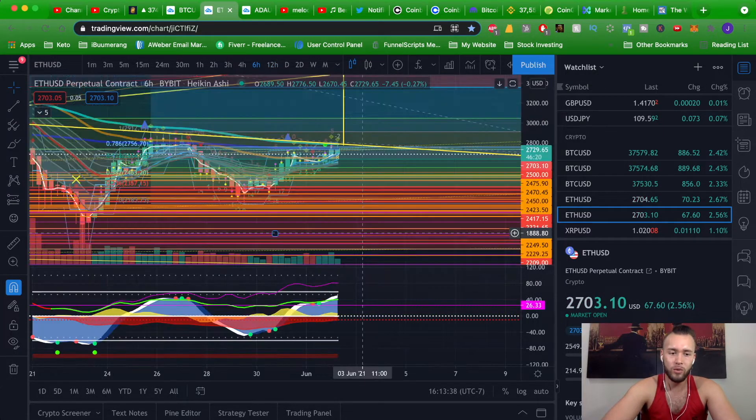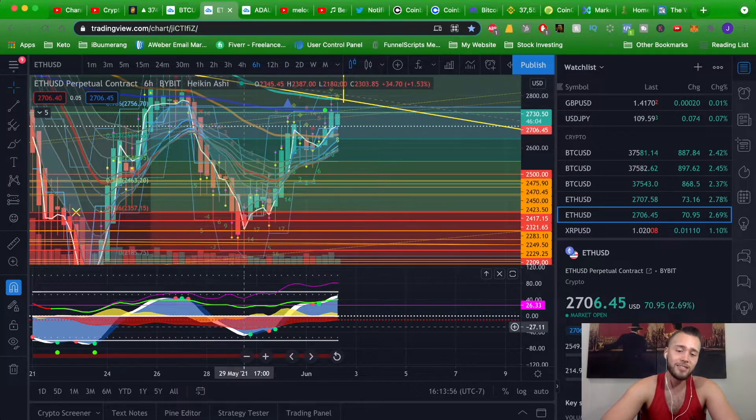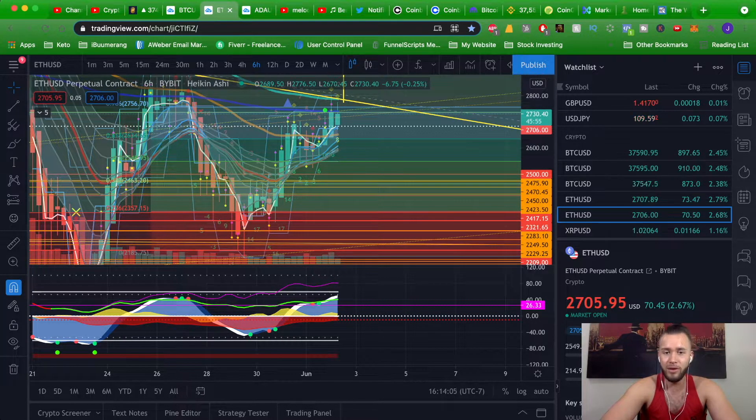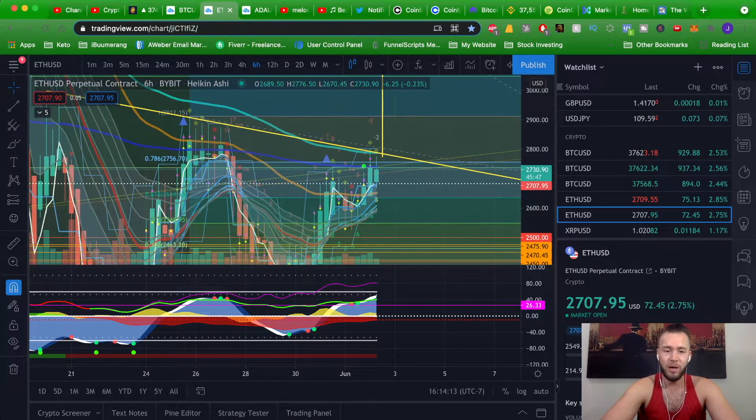We zoomed down to the 6-hour chart. It looks like the money flow is coming to the upside. We do have the momentum oscillators coming to the upside, though it looks like it could be flattening out and slowing down here. The RSI is actually headed to the downside — we are getting rejection. The RSIs are oversold; they are purple and green, which means oversold — so that is another bullish indicator. On the DBSI we've got an 8 for Ethereum on the 6-hour chart, so not as strong as we'd like to see. But just pay attention to what Bitcoin is doing and you can pretty much predict what Ethereum is going to do.